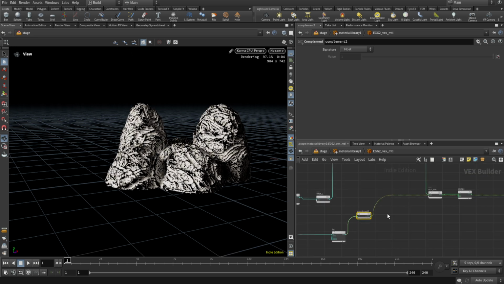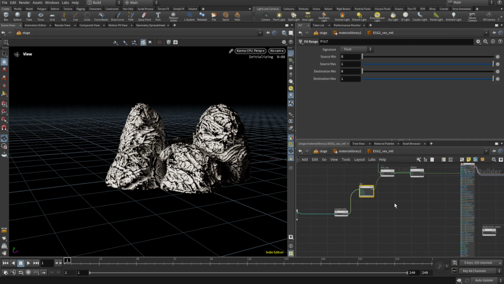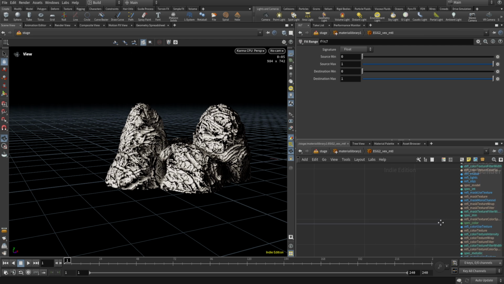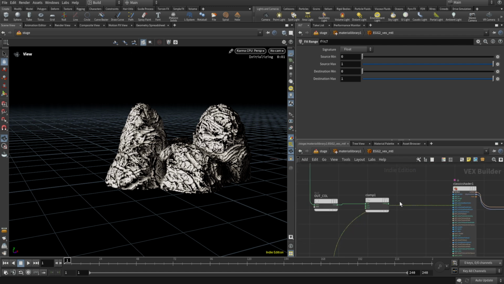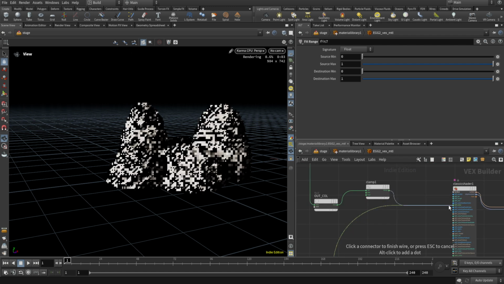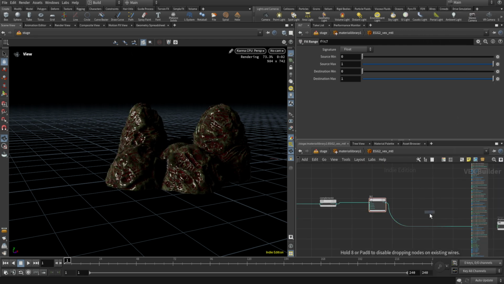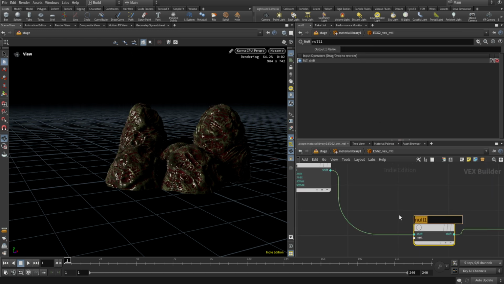Cool. And now we're going to use this as a fit range to plug into our roughness, which would be specular roughness somewhere here. I'm going to replug our color here. Here we're going to put a null saying that this is our roughness, so that we know for a fact it's our roughness.